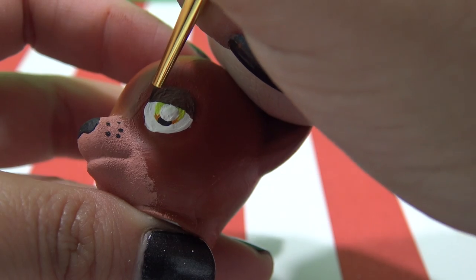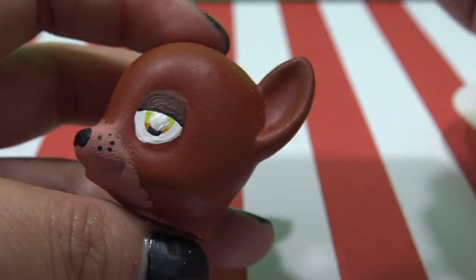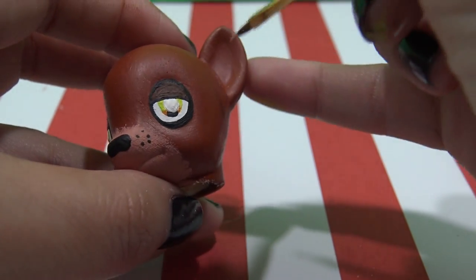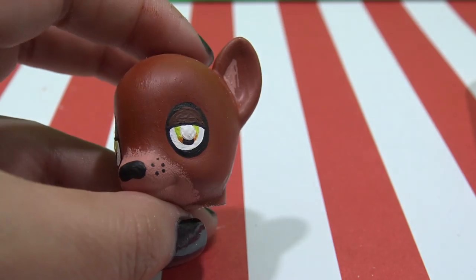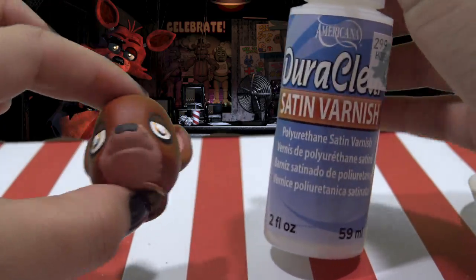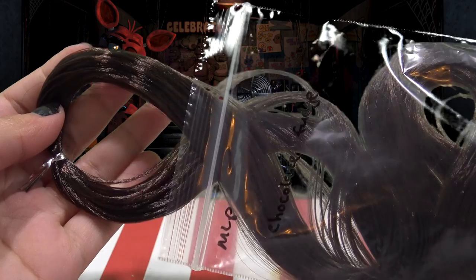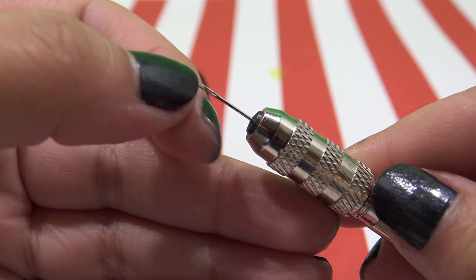These are the eyes that Foxy has in the video game, and I think they look super cool. I'm using my really fine paint brush to fully outline the entire eye. The eyes are all done — I think they came out really nice. Now I'm painting the ears using a little bit of the light-colored acrylic paint, leaving the insides with a little pointed shape. I'm going to seal all of my work with some varnish, and once it's dried, it's time for hair. I've decided to give Foxy dark chocolate brown hair — this is chocolate fudge from dollyhair.com.